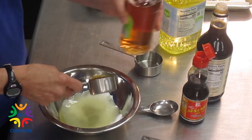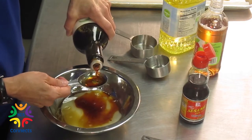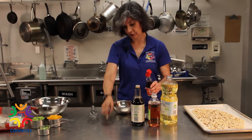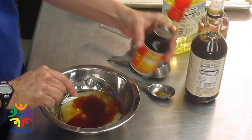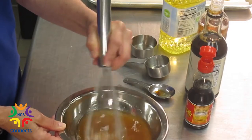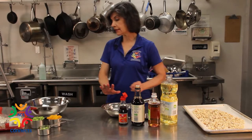Then we're gonna put in a little bit of apple cider vinegar. To add to that Asian flavor, we're putting in two tablespoons of soy sauce — way less sodium if you use the light version, and even less if you are not using the packet from your ramen seasoning. Then a little bit of sesame oil — you don't have to have it, but it really adds a nice flavor. It's not one you use for cooking, just for flavoring. Whisk that up well so the sugar dissolves, then just leave it for a minute while we make the salad.